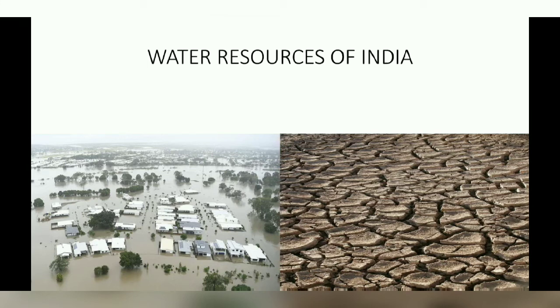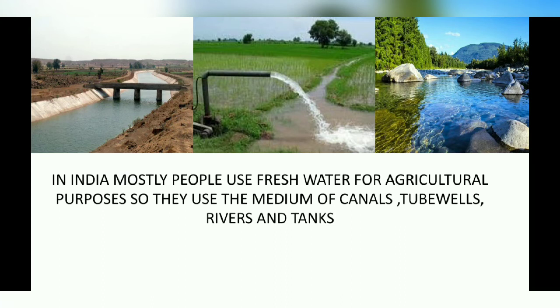In India, we use water mostly for agriculture. We do irrigation on a very large scale, in order to bring water from rivers as well as lakes to do agriculture. In most parts of India, people don't have access to a large amount of water, so in this situation they build canals and divert river channels and bring water to their location, so that they are able to do agriculture.